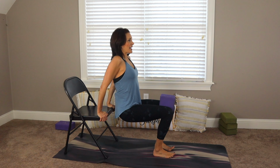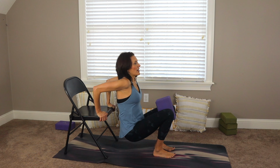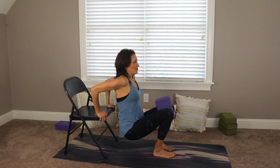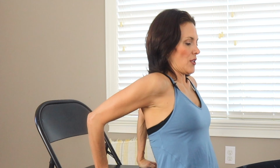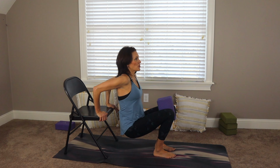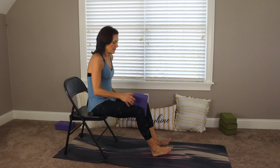Using your body weight, take yourself down slowly into the earth. And then come on up, exhale, squeeze the block. Again, lower down nice and slow. And squeeze the block, press up. And again, lower, lower, lower, and lift, lift, lift up. Now this time, go down slow, friends. Stay here, squeeze the block for four, for three, for two, and for one, and then push all the way up. Come back, have a seat.